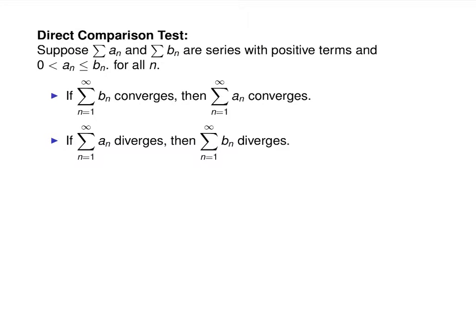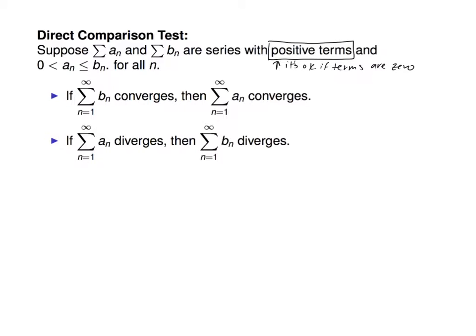Suppose you have series with positive terms. That's the only assumption you have to have for this test. And officially, the book says positive. It's okay if terms are 0. The book doesn't really go there, but it's totally fine if your terms actually are 0, because adding 0 to something doesn't change the sum, right?